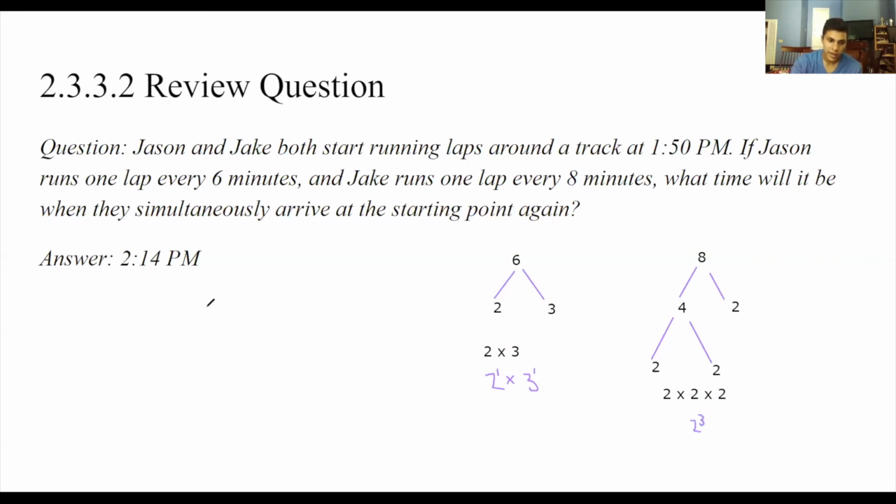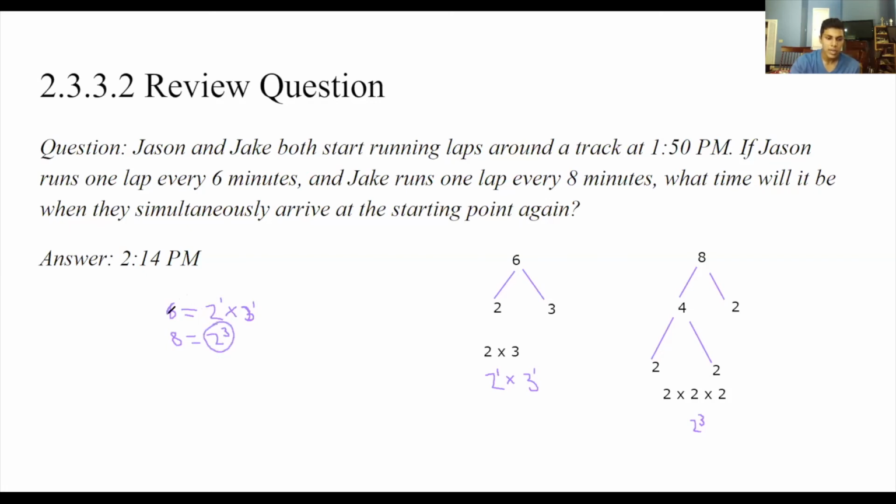So now if we write our prime factorizations over here, our job is to find the maximum degree of each of the prime factors that show up in either number, right? So we'll start with 2, because 2 is a prime factor that actually shows up in both of these numbers' prime factorizations. Well, in the prime factorization of 6, we have 2 to the power of 1. And in the prime factorization of 8, we have 2 to the power of 3. And 2 to the power of 3 is the higher degree because it has a bigger exponent, which means we'll use this in our calculations.